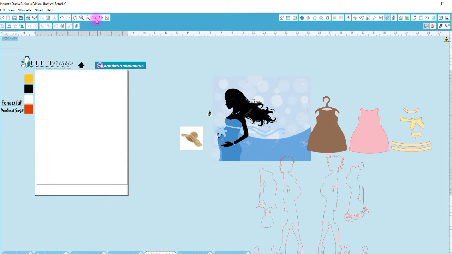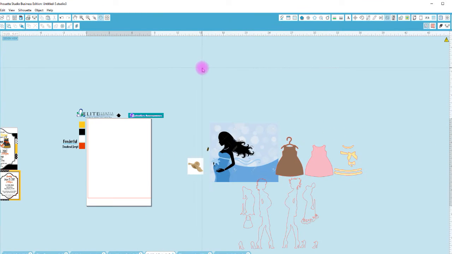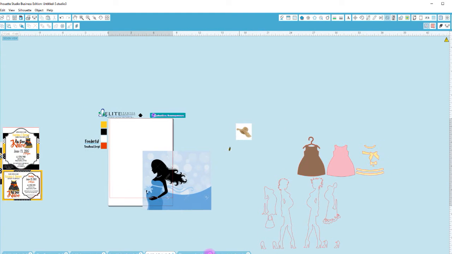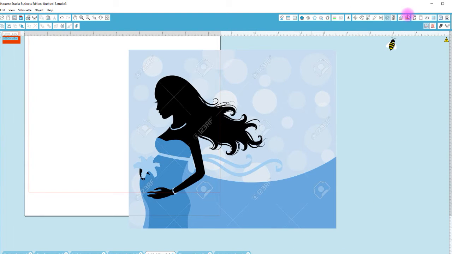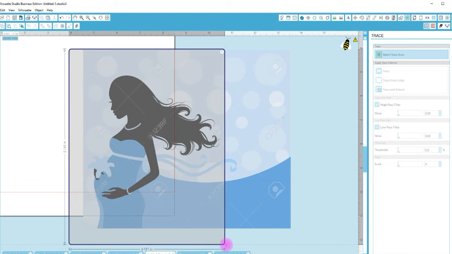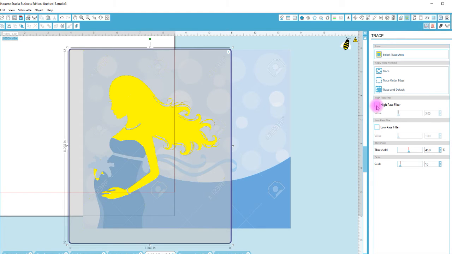Okay. So one of the first things we're going to do is trace. I'm using this as just a reference because, as you can see, she looks totally different here, other than the fact that she's looking down. So it's a little bit different as far as what I'm going to do with this particular image. I'm going to come to my trace window, select trace, and turn off the high pass.